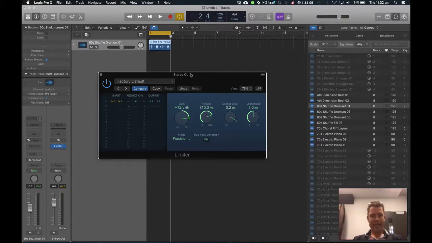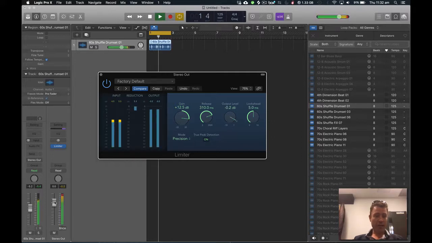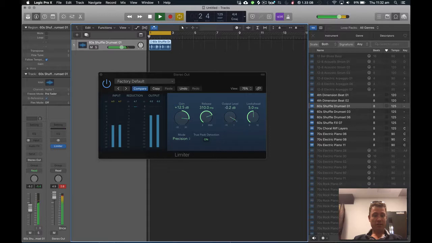Primary importance though is to never have digital clipping. So really have a look at those master channels anytime you're using audio software, and make sure you're not doing this crazy sort of stuff. Keep your main fader on 0 and keep your limiter ceiling just under 0. And you're good to go.